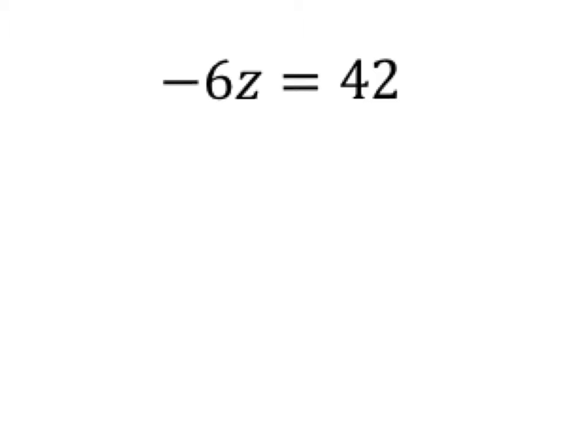So in this first example, we're going to review some of the basic steps of solving again. In the last video, we talked about setting it up like a balance, that on both sides of the equal sign there is a clear balance. And what I do to one side of the equation, I must do to the other side to keep that balance. So in the last unit, we talked about how this represents multiplication, and to undo multiplication, we need to divide. And I know some of you may be thinking, oh, divide by positive 6. But let's think about that.